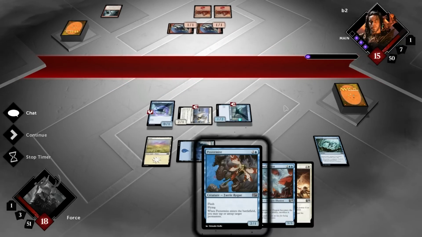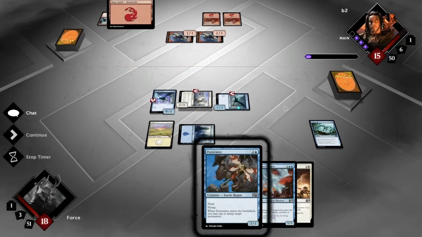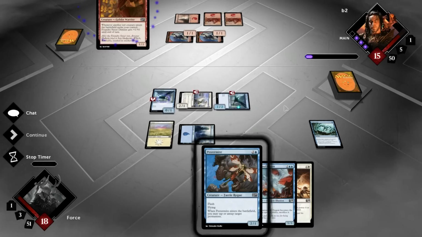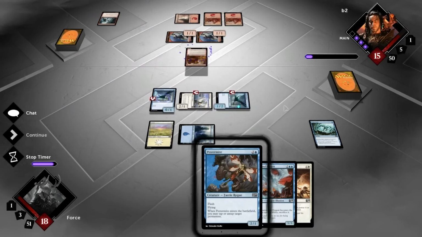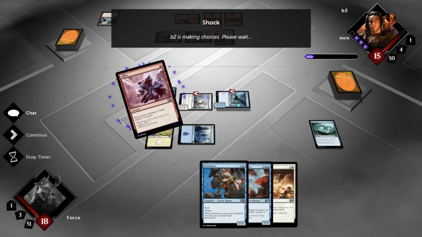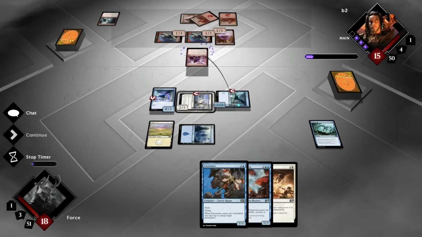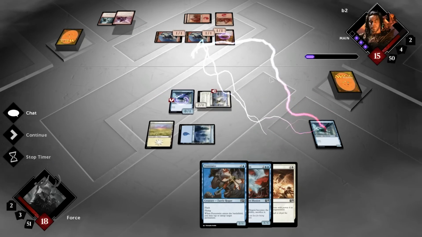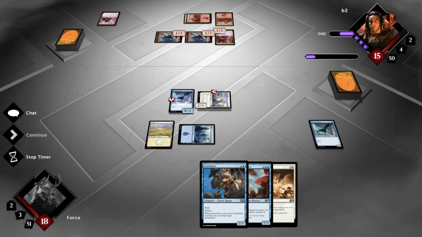Now the danger, though, is that because he's red, he very well may have some removal in the form of shocks and just direct damage and things like that. All right, he's going to replay this guy. There's a Shock. That's going to go to maybe this guy. Nope, goes to that guy. Okay. So he kills our evolved Cloudfin.